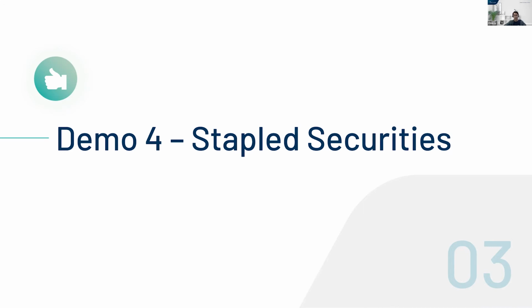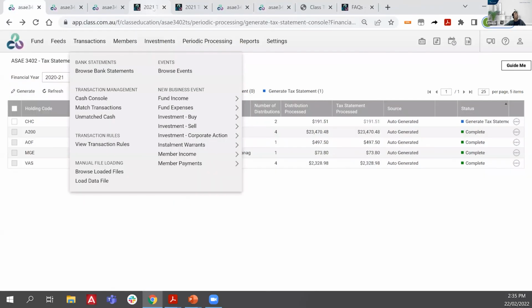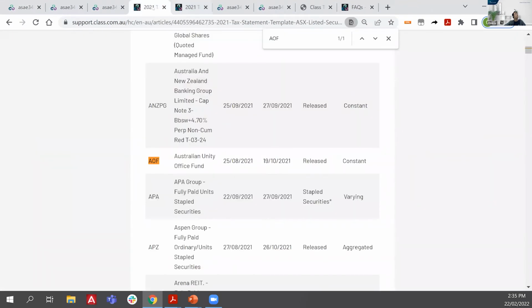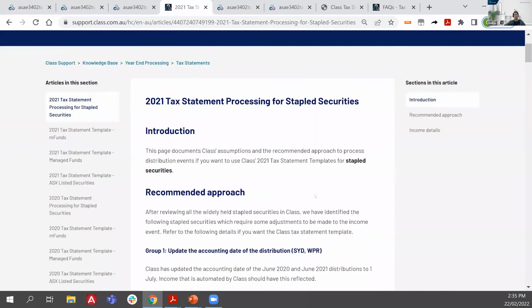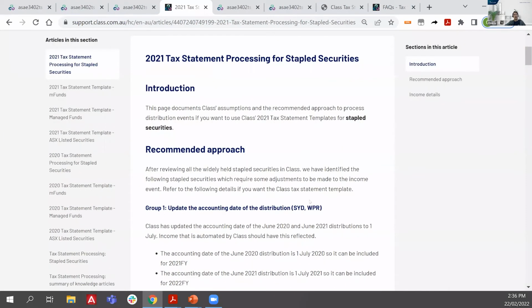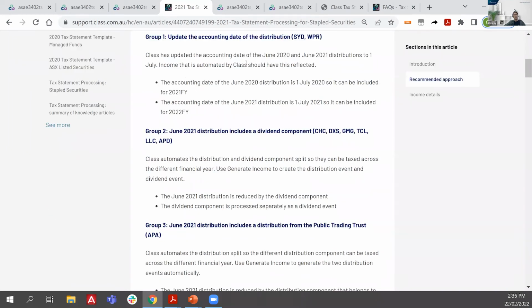If we now look at the knowledge base article in Class, (2021) tax statement processing for stapled securities. Class actually covered these problems for stapled securities and categorized them into 3 different groups, as we can see.